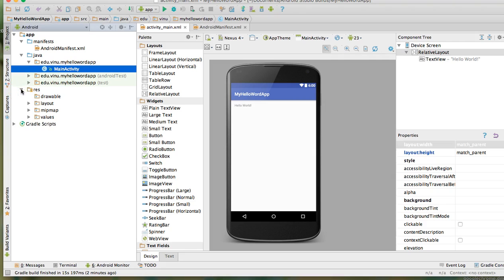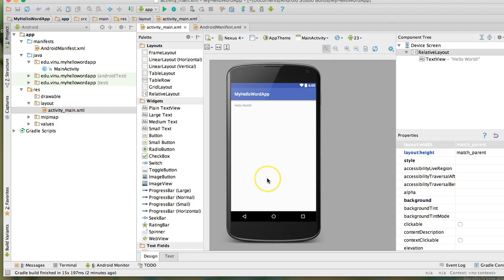Alright, the next thing I wanted to show you is in the res folder. In the res folder, there is a source code member called activity_main.xml. When you click on that, you're going to bring up the rendering of the emulator here, and it's going to show you what the actual app is going to look like on the device itself. So that's kind of cool.